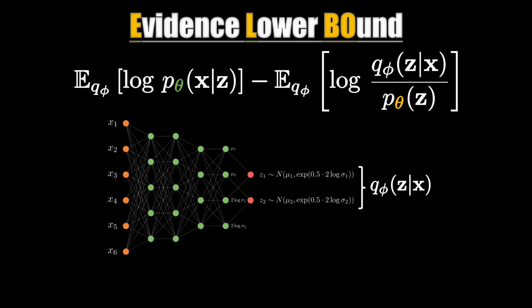Assuming you have a good understanding of what ELBO is and what it represents, our goal is to maximize the ELBO. Maximization of ELBO is equivalent to minimizing the KL divergence. However, in machine learning, we often like to minimize functions. So really what we do is that we minimize the negative of the ELBO. With that said, let's see if we have access to all the terms in the ELBO.